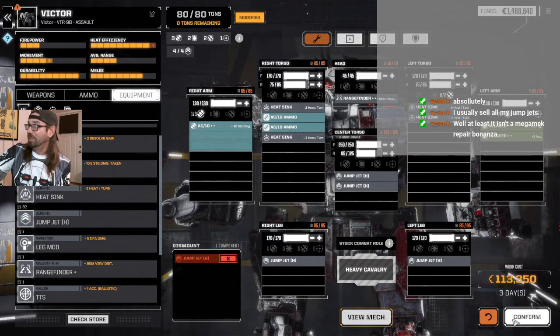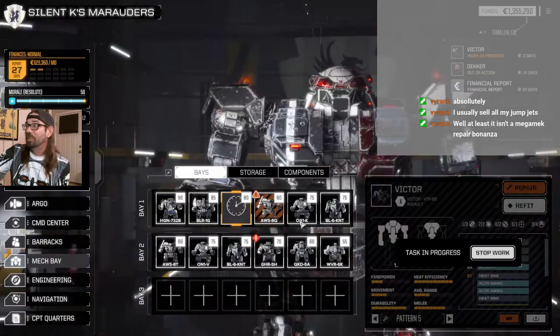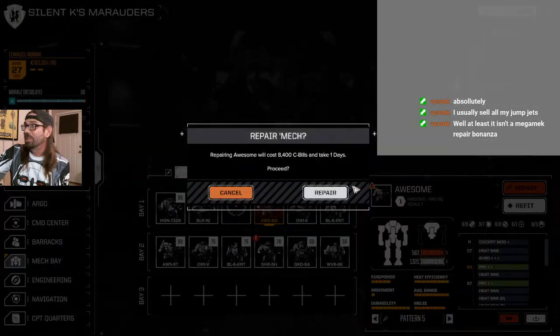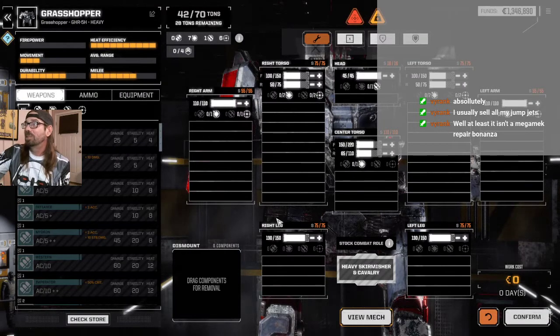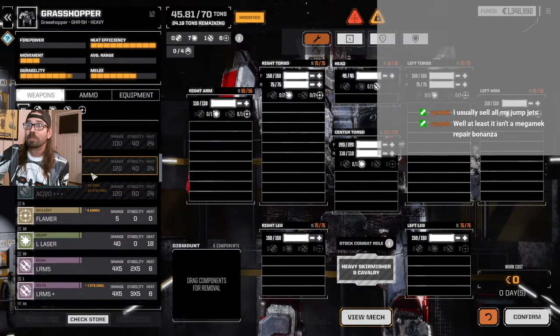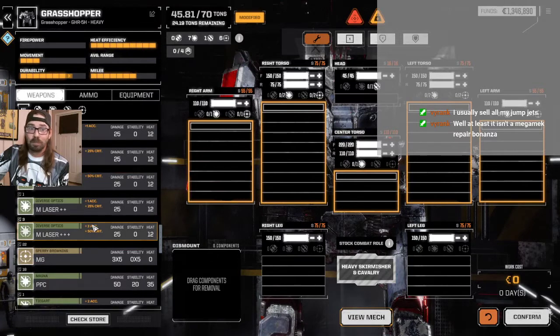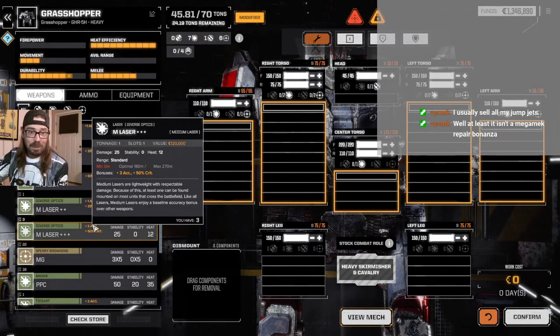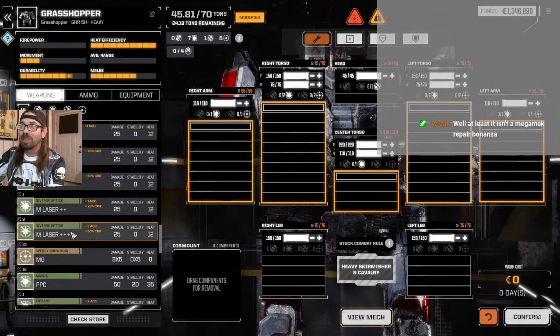$113,000, that was pretty much all of our profit. That was an expensive right. DFA. I'll get it in the schedule. $100,000 just to replace the leg. Is there an option to just make it stock? Usually sell all my jump jets. Well, at least it isn't a Mega Mech repair bonanza, right? Oh man, 2 weeks of nothing but fixing stuff and paperwork.